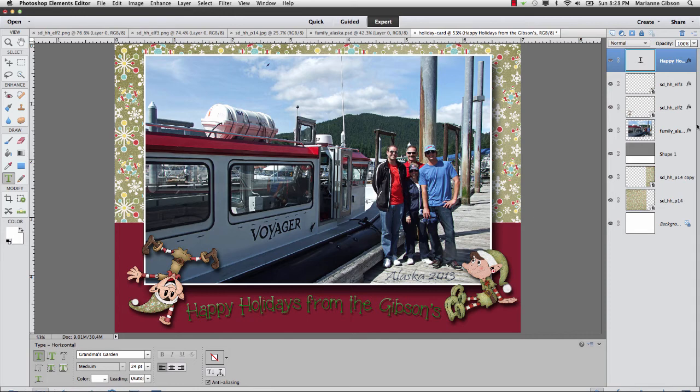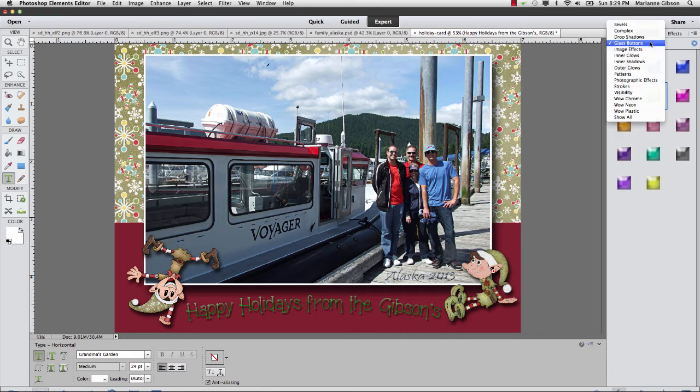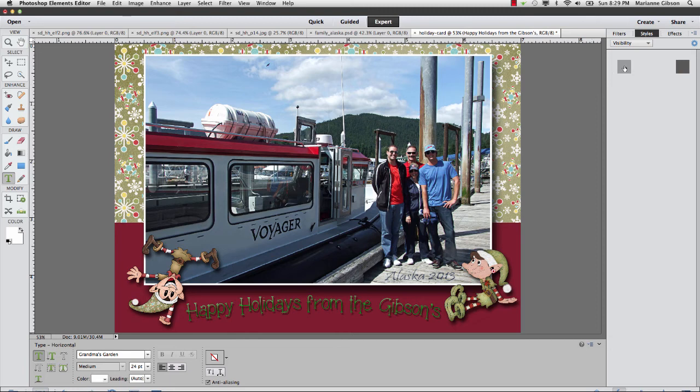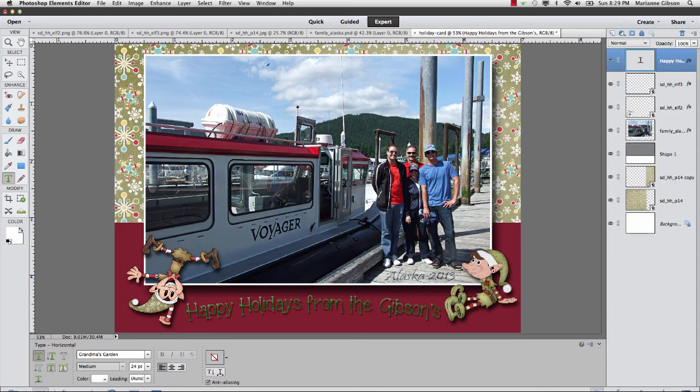And I think what I'm going to do is click on my effects again. I'm going to come up here and look at, let's do visibility. Let's see what that is. I've never done that before. Well, I don't think that did anything. I already did drop shadow once. I think I'm just going back to my layers. Okay. I think I have it how I want it.